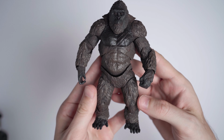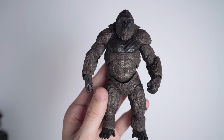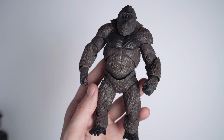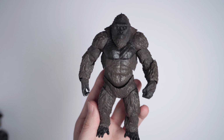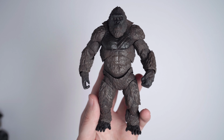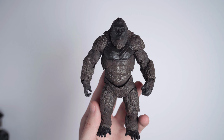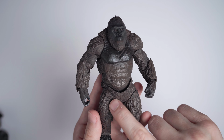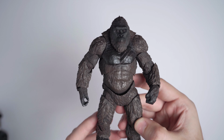Here is the figure. So to start off with the sculpt, I don't think it's exact. I can't remember. In my reveal video on my main channel for this figure, they do talk about the sculptor and his work with, I think, actual animal sculpting for other figures or just sculptures, but pretty detailed. I don't think this is the exact model of Kong from the film, but it's pretty accurate, and I think it looks really, really nice. In some ways, I like it even better. I think they did really good muscular detail on it. You can see where this muscle group separates from this muscle group on his big old thighs there.